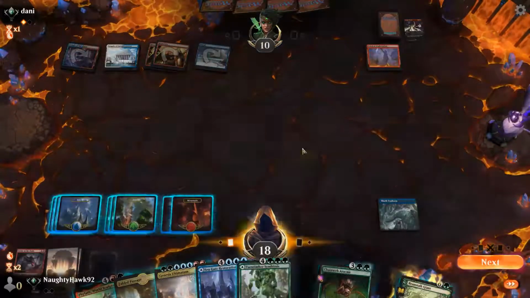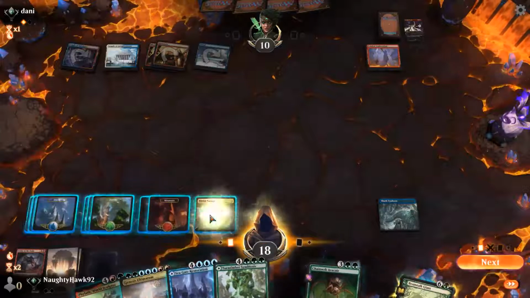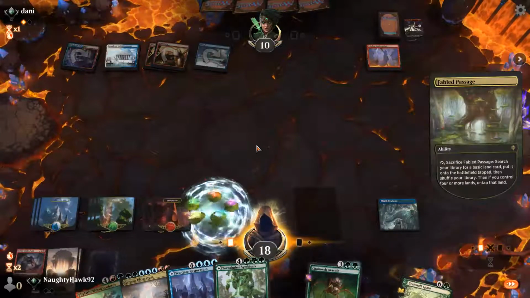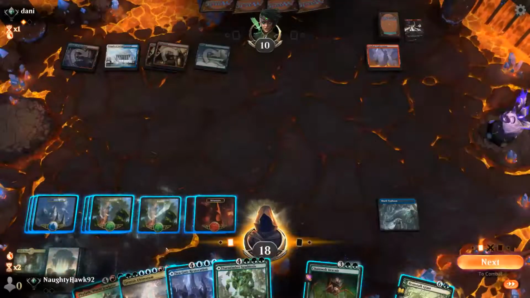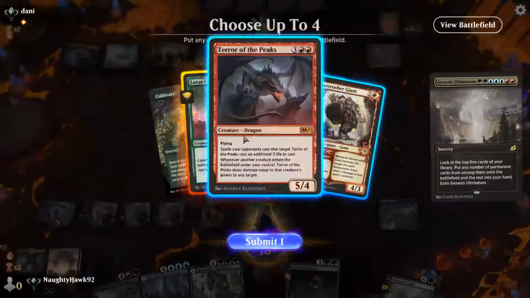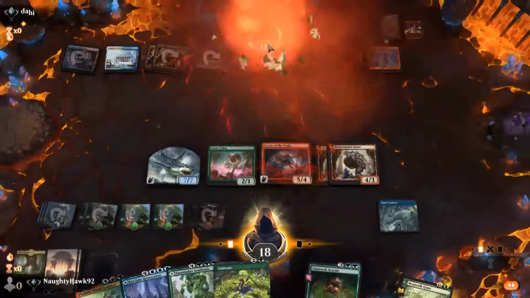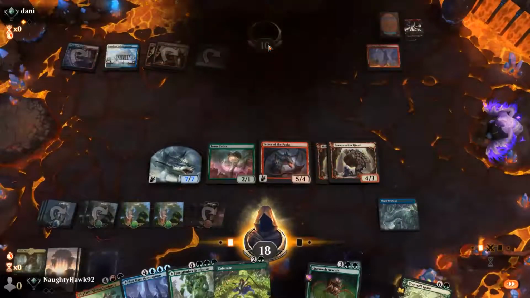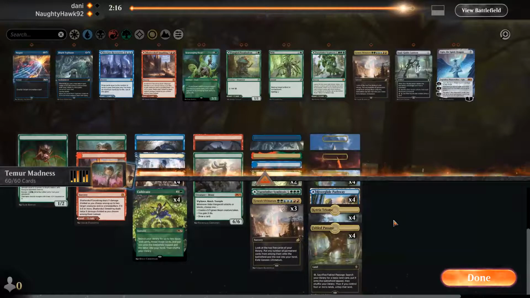Wow. Okay, buddy. That's fine. So, Fabled. What are we going to dig out here? The last green. And then we Genesis. 7/7 Shark. Oh my good God. That might kill him. I think it has killed him. That's death. There we go. We stay as we are.